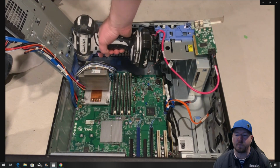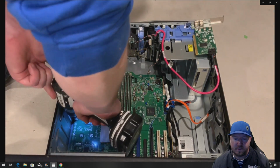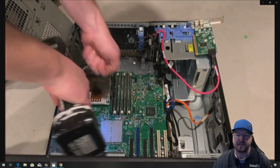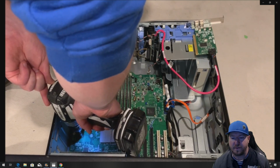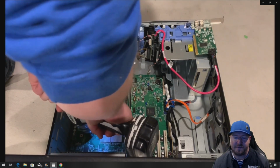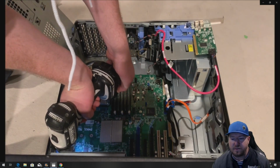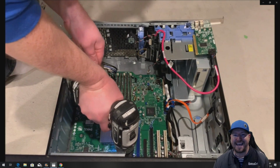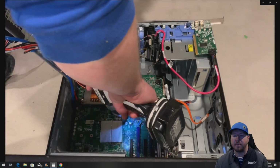There's a bunch of screws on the system board. It's not like some other boards where there's one thumb screw and then you can remove the motherboard. They're all Phillips. And luckily we can leave our heat sink and our processor and our memory still installed. So that's kind of nice. I'd say there's probably like 14 to 16 screws on this board. And don't worry, when we reinstall the board, we're not going to show you how to reinstall it. If you're curious about all the screws, we're going to show you every screw that you have to remove for this board. And so, yeah, you remove every screw, and that's going to give us access to the cable harness that's run underneath the motherboard.